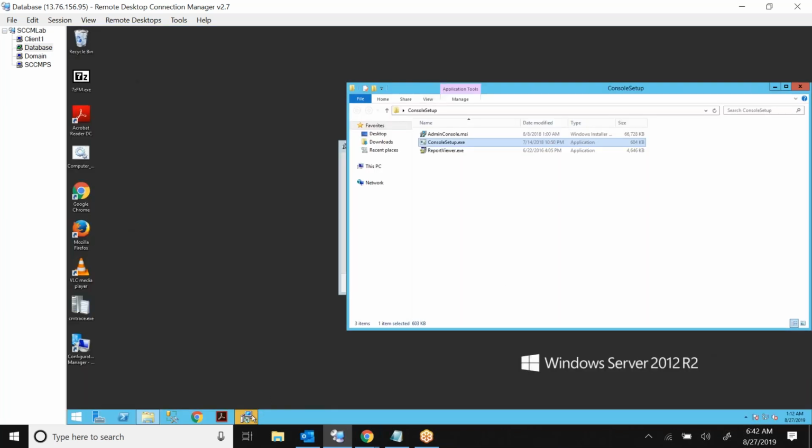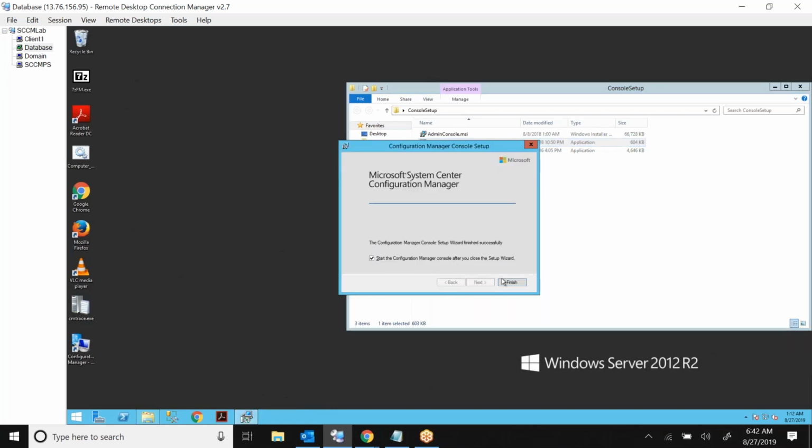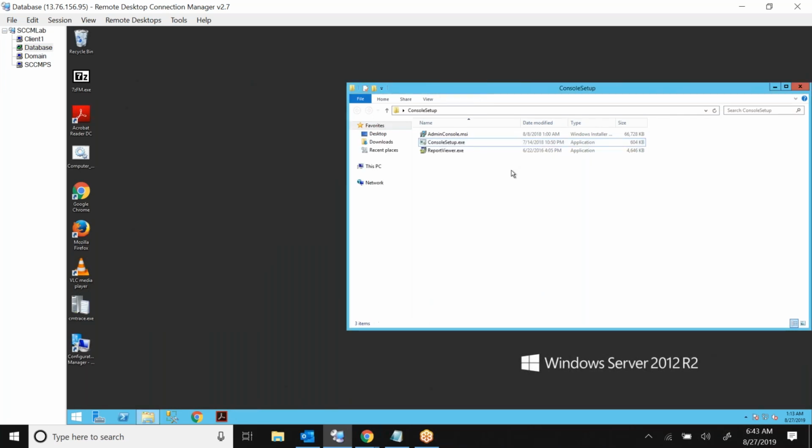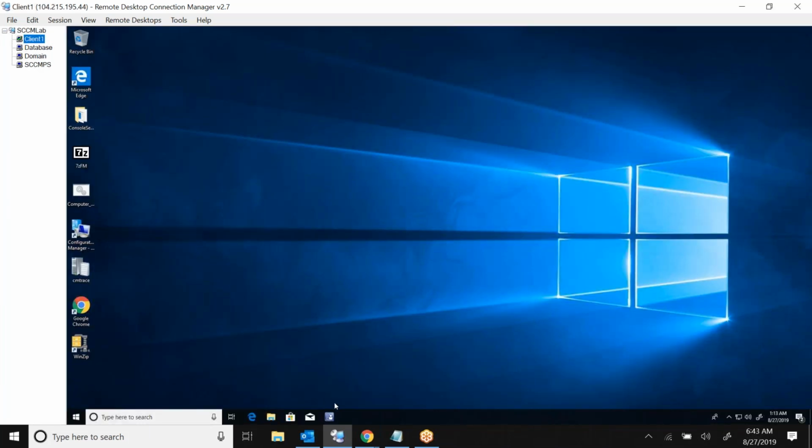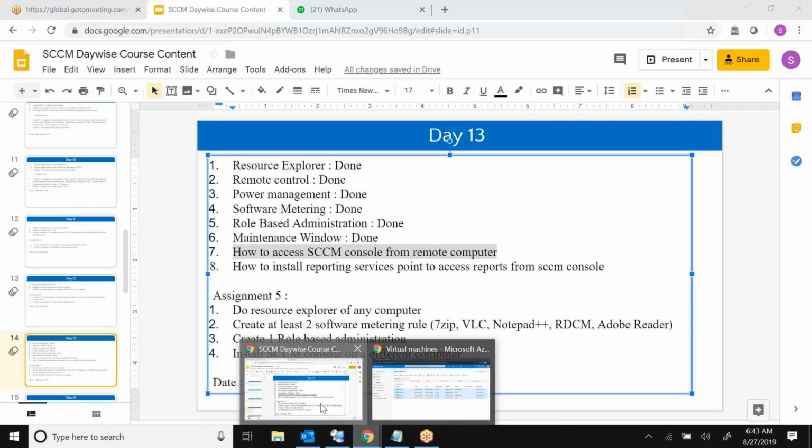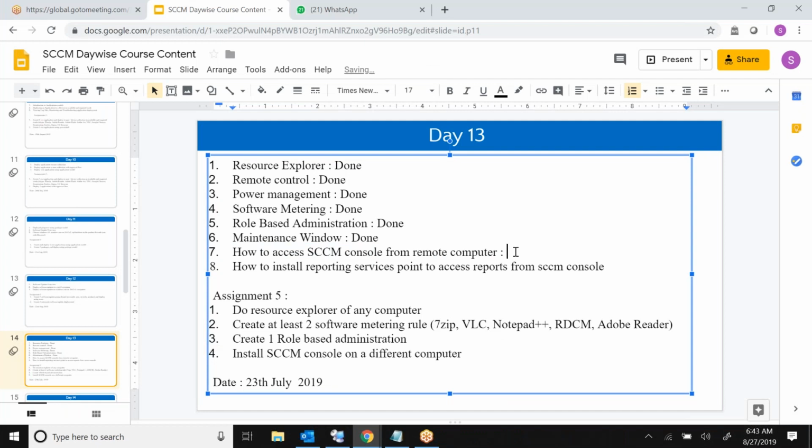Any question? Somebody was asking how to install the console. Was it Praveen or Jay? Yes, Jai. Yes, Kashif. Got it? You understood? Okay, so the console can be installed on a local Windows 7 or Windows 10 computer or server, anywhere. So that's what we have done. So that is done as well.